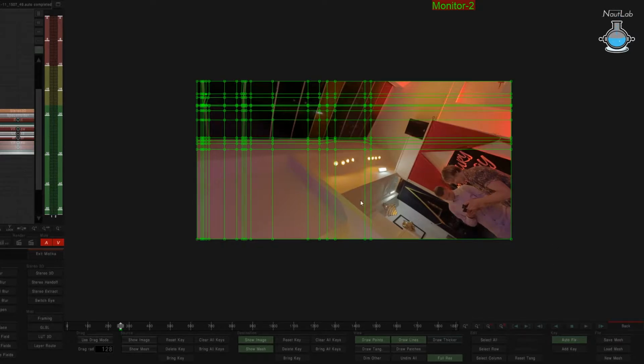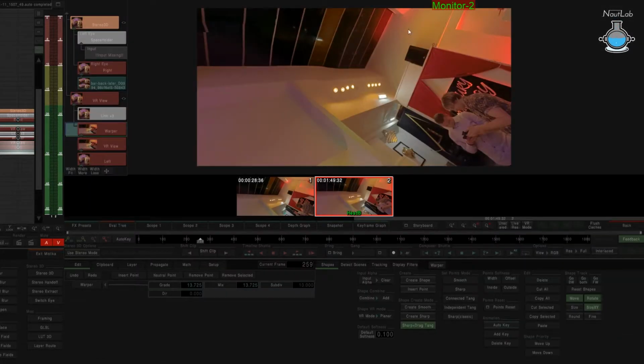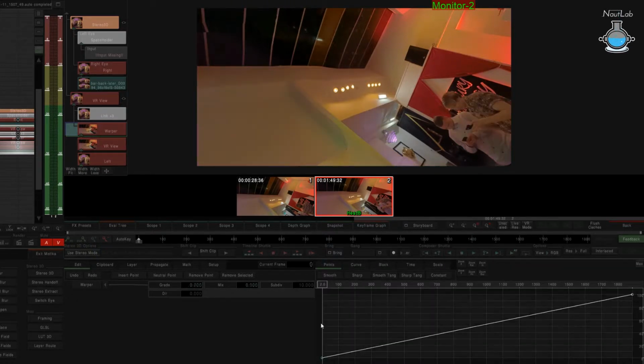Sometimes you have to. Okay, so once you've done that, hit the back button and nothing much has changed. And the reason for that is that these are all keyable, so you can use the warper basically if you're doing the old morph style thing from one picture to another. That's what you would use it for. In this case, we're just using it for a straightforward single frame, really, warp, if you like. And the way that we need to fix that problem is go to the keyframe graph and just pull these points up.